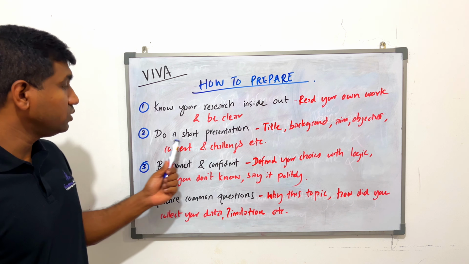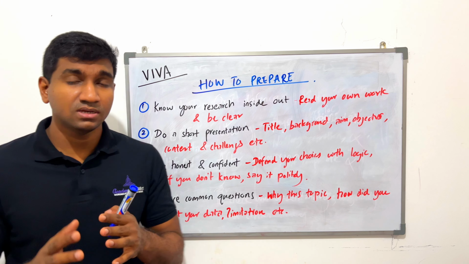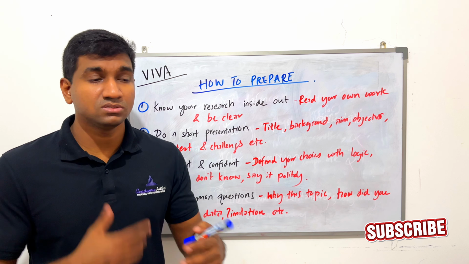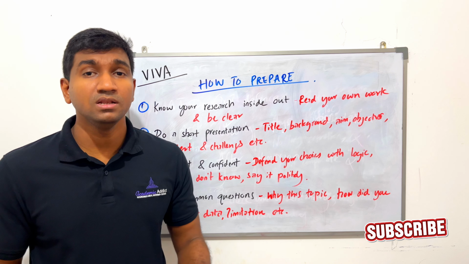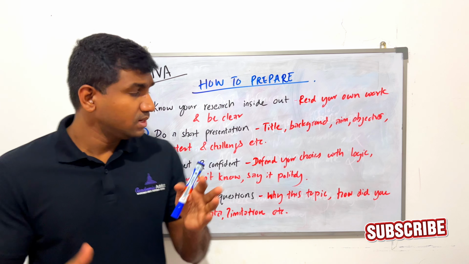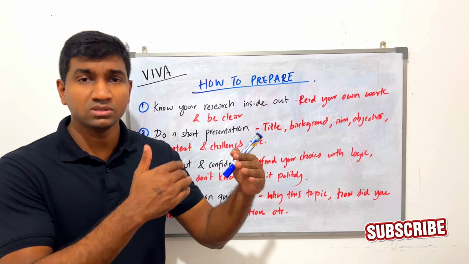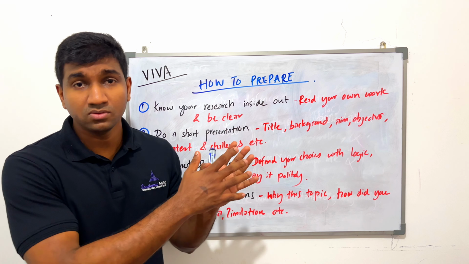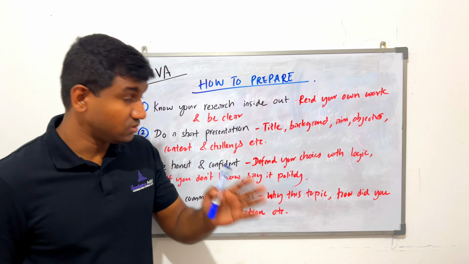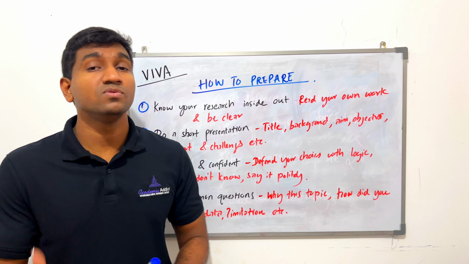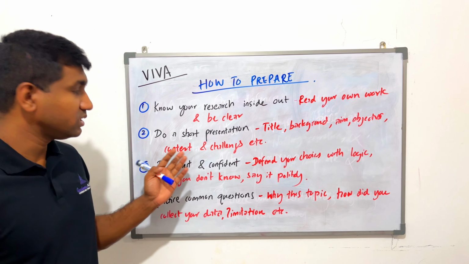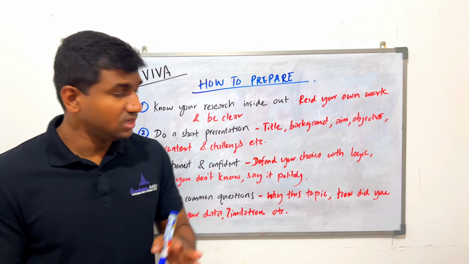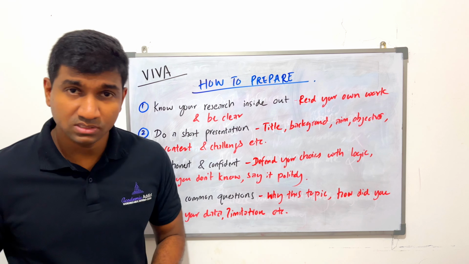The second part: do a short presentation. This is a very strategic way to tackle this. Rather than just going in to answer the panel's questions, you can prepare a small PowerPoint presentation with all the highlights, like the choices that you made, so that you can direct and explain looking at your slides. In that way you will have more confidence. But even without this, if you are confident and know everything about your research project, you can complete the Viva without a presentation.